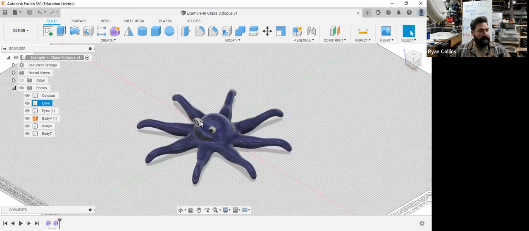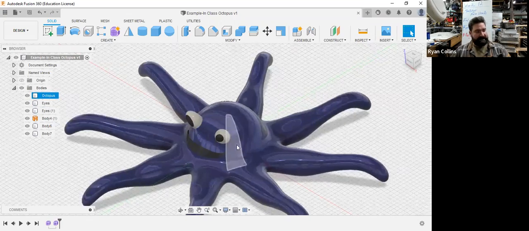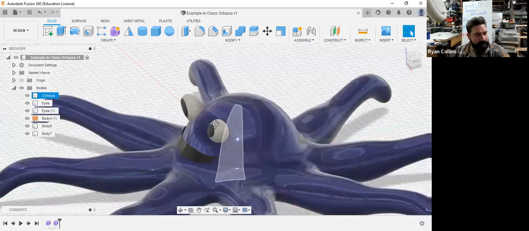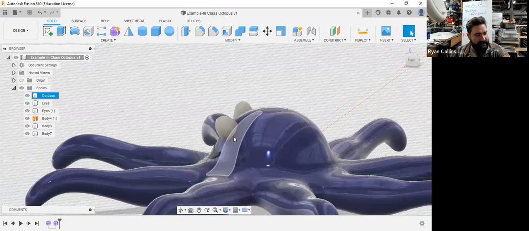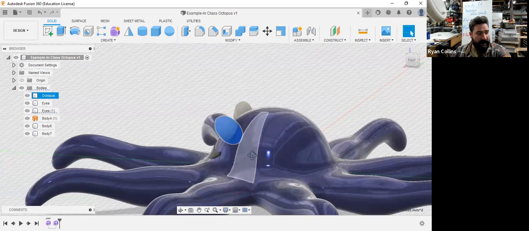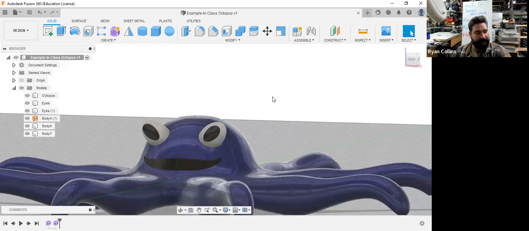So that's a different way of using the symmetry and such. I do need to modify this. Honestly, I need to go back in and give it its eye sockets, things like that, something to actually join these so these eyeballs are not just stuck on. But again, we are working very much with a toy mentality. So we're not looking for super fine detail, things like that. What we're looking for is general surface features and being able to modify the surface as needed.